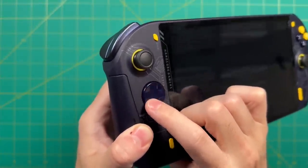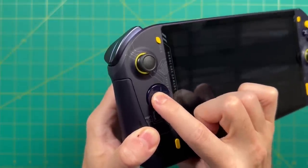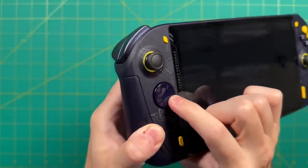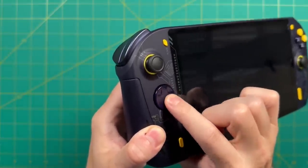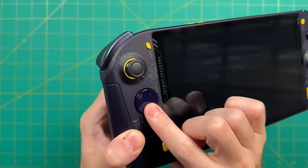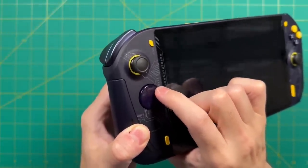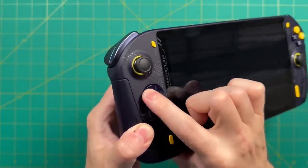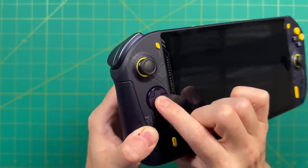This D-pad is a little bit flatter than I remember with a very shallow travel to it — it feels like it has a mix between a rubber membrane and a soft dome click. As I press down on each direction and the diagonals, I can feel when it actually hits. While there is very shallow travel and it doesn't feel like it has a lot of pivot, I do still feel like I'm getting a somewhat precise input. This was not something I felt with the original, which had a rubber membrane connection and just felt loose and mushy. After about a week of testing, the best way to show an example is actually during gameplay.